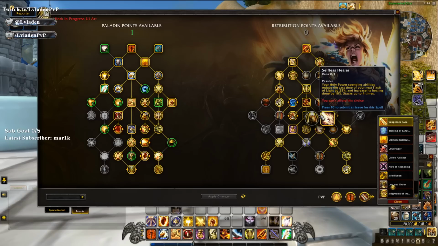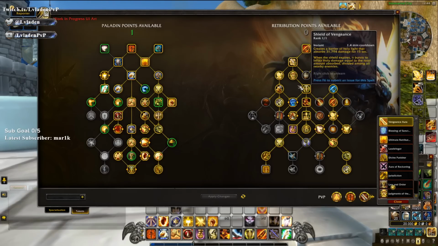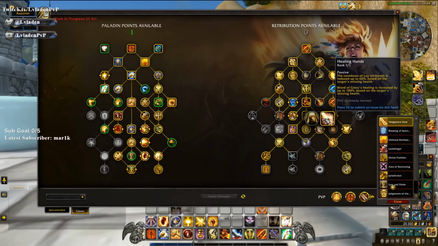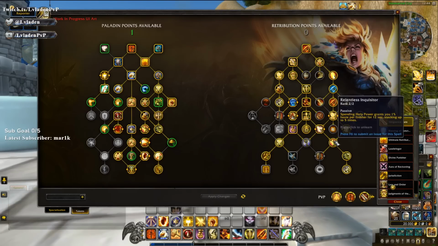This node right here, Selfless Healer, Healing Hands. I figured this would be a choice node. That's pretty cool. I'm not so sure about the positioning. I kind of wish it was a little bit higher in the tree, but that's fine. Maybe we can... You know what? The positioning's fine. I changed my mind. Positioning's fine. It is what it is right there.